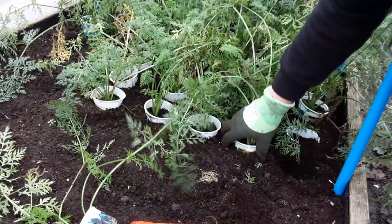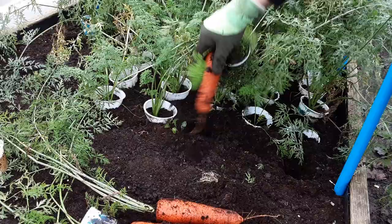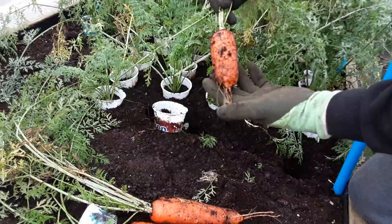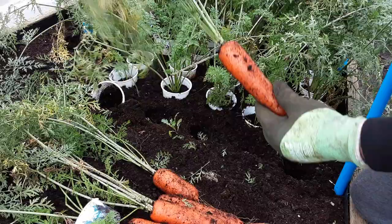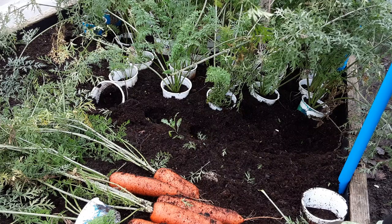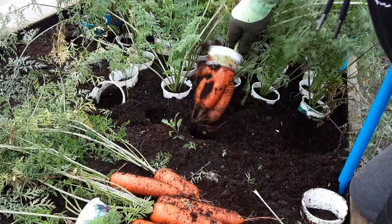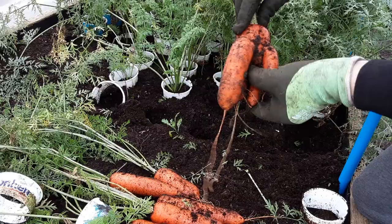If we start from there, that's grew well - it's a nice specimen. No splits in them. Have to be very careful when you wash these now because they will suddenly take on a lot of water - they shouldn't do because they've had plenty. I'm surprised - that's really surprised me that we've got no splits. I think that's the one I re-sowed when it didn't take, but even I can grow carrots like that. And carrots like this - I think I did the holes with these, but as you can see it's hit a bit of manure or something and thrown out the extra legs. Plenty of carrot there.